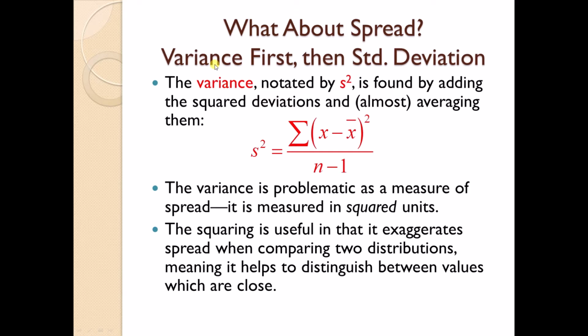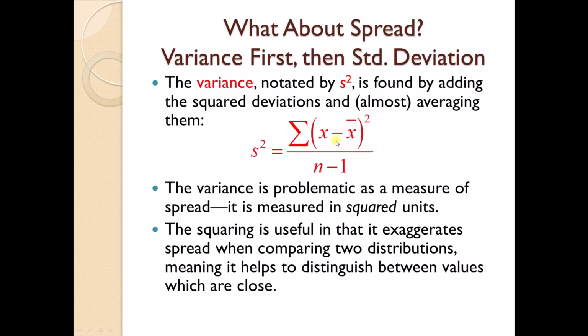Okay, so how do we fix this? We're going to do a step process. The first step isn't to go directly to standard deviation, it's to go to variance. Variance is in squared units, because squaring, whether the value is positive or negative, gives you positive outcomes. So any of those deviations that are negative will square to positive, and then the averaging becomes easier. Variance is found by adding the squared deviations and averaging them, though it's a little different from what you might expect.